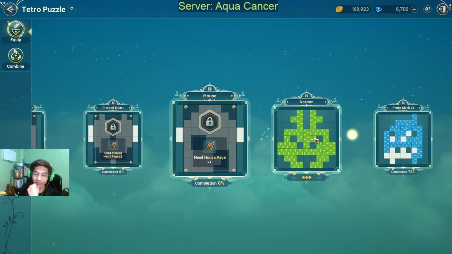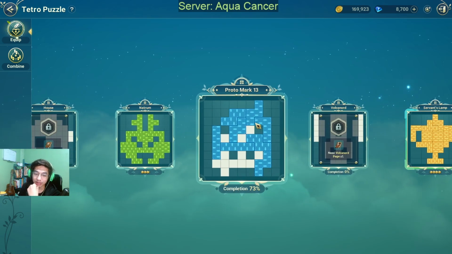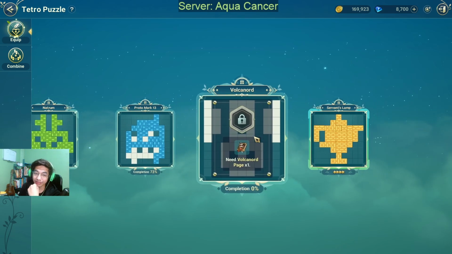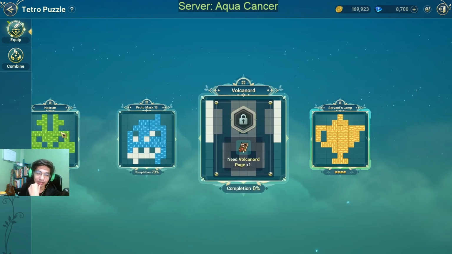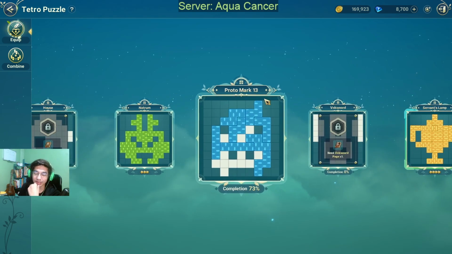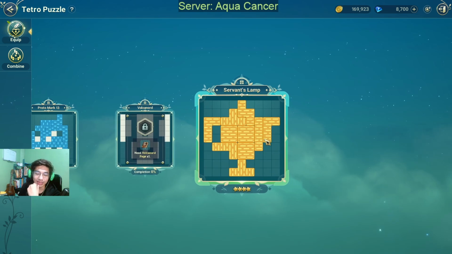Then, moving on over to Natrum. So 3-star Natrum. I'm still working on this one, Protomark 13, and I don't have Volcanord yet. I've been focusing all my PCATs on Natrum, trying to complete my Dimensional Border Pass, but it's taking quite a while. So I decided to not work on Natrum and try to work on Frozen Lab and Volcanord first. And then lastly, Servant's Lamp over here.